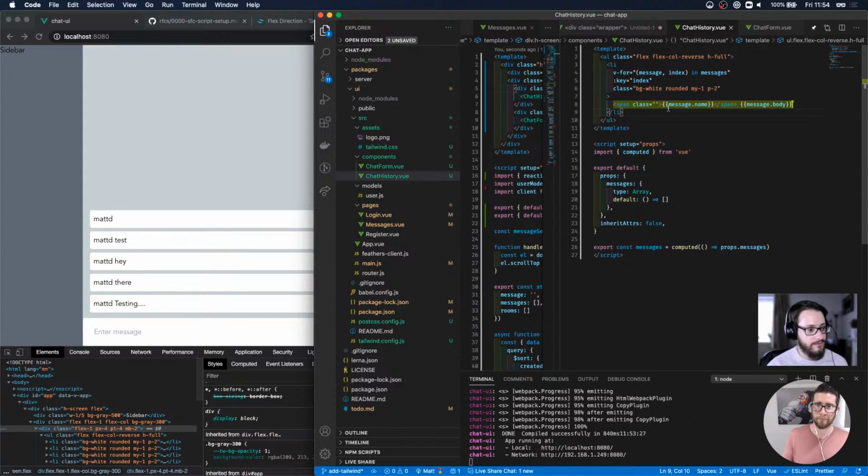But I do want to add a square or something round around the username to make it stick out. You can make it bold. Is it text bold? I'm just guessing. Font bold, I think it is. It might be text. Some things go text, some things go font. If you want to make something larger, it's text large or LG. Sometimes I'm like, is it text? Is it font? I don't know.